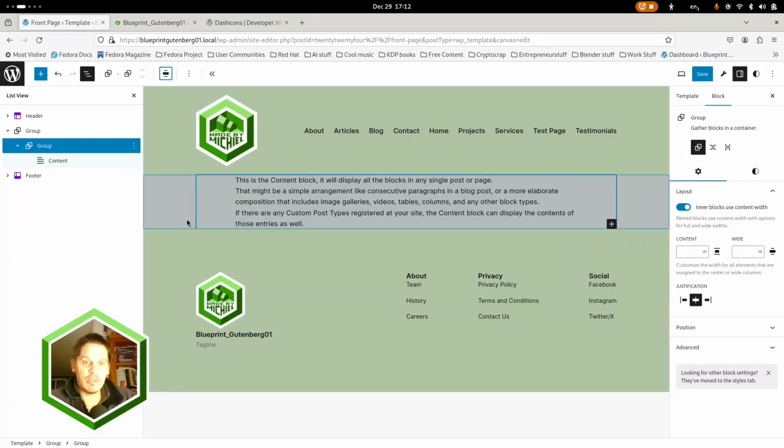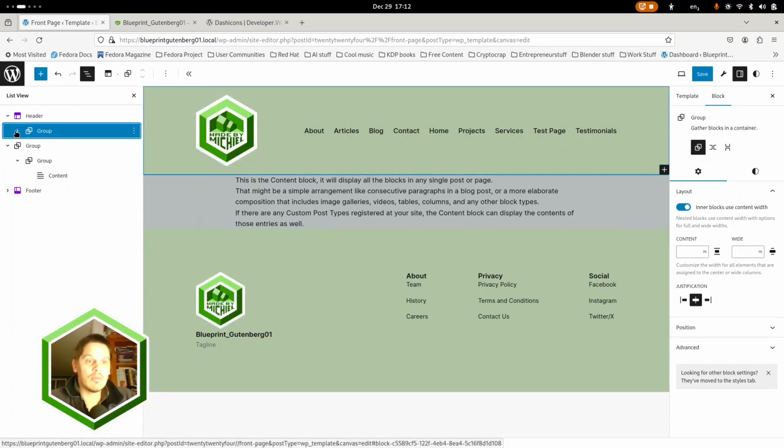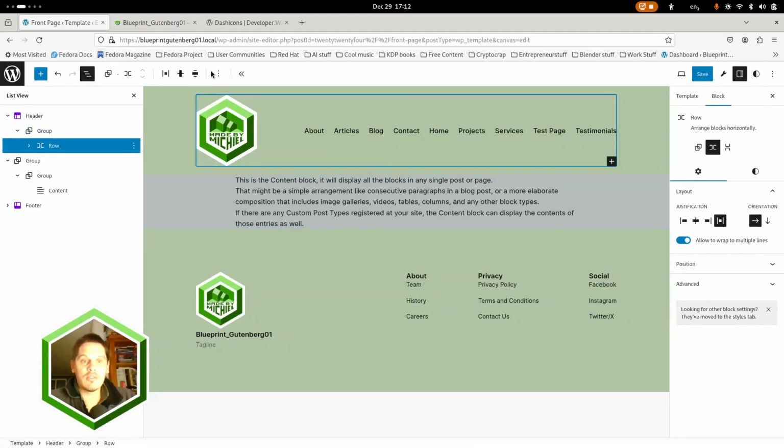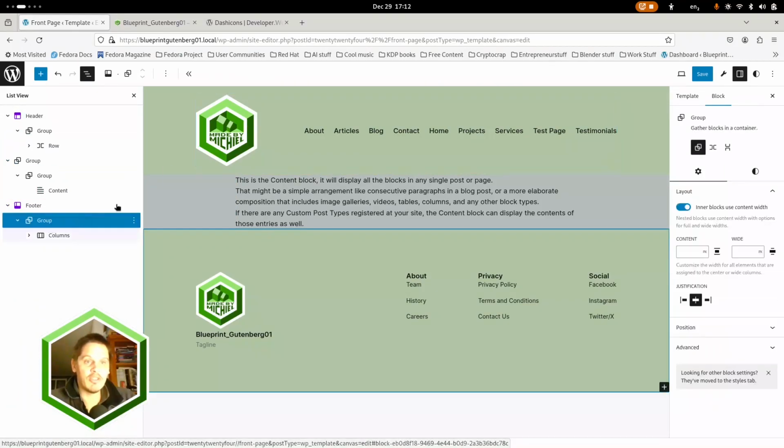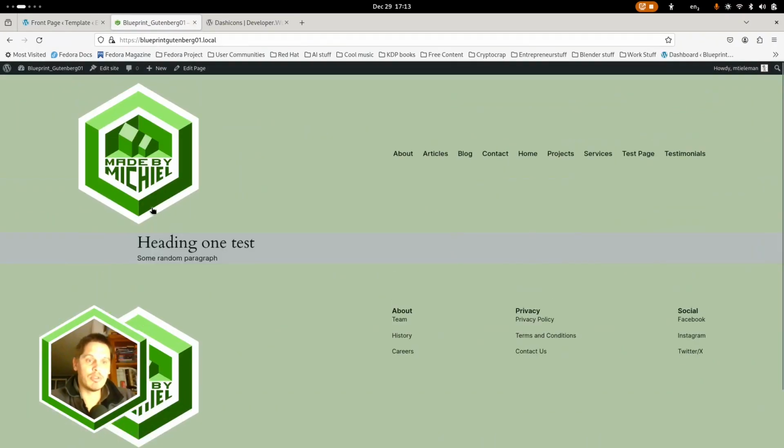So now I have 80% width, and as you see, it lines up nicely with the header and footer. I have no idea why the group here... let's see if I can find. Yeah, this is wide width, so align wide width. That's why. And for the footer, I imagine it's the same. Columns, wide width. If you set it to none, it becomes 65 viewport width. If you put it wide, 80 viewport width. This is what I want. So save it. I have my blueprint Gutenberg.